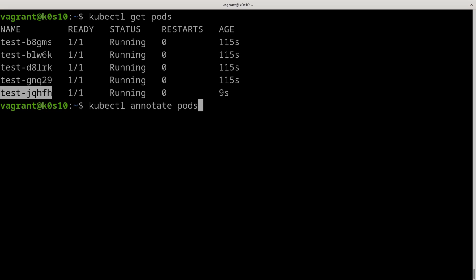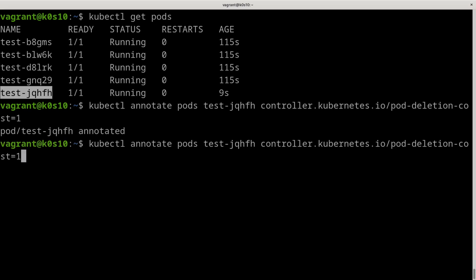What we want to annotate is a pod, with a dedicated annotation, controller.kubernetes.io/pod-deletion-cost, sorry, and we want to set it, for example, to 1, and on another pod here, we want to set it to 2.